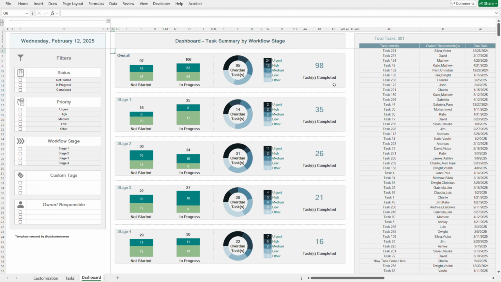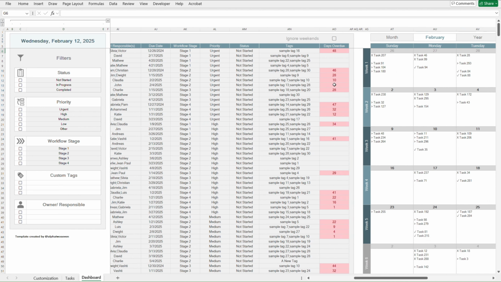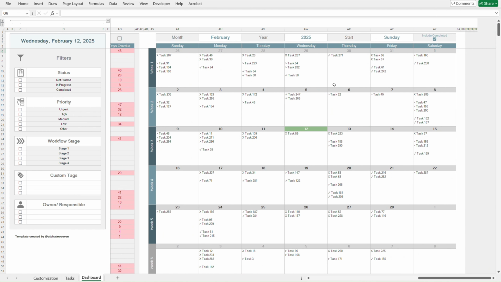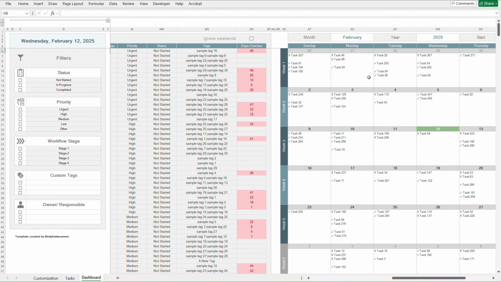You have a dynamic task list, displaying the tasks with their attributes from the list, sorted by status, priority, stage, and due date automatically. And finally, you have a calendar view of your tasks, with a week 6 calendar format where tasks are displayed on their due date, each preceded by a symbol indicating their status. All dashboards, as you might have guessed, are updated by applying the filters across task attributes.